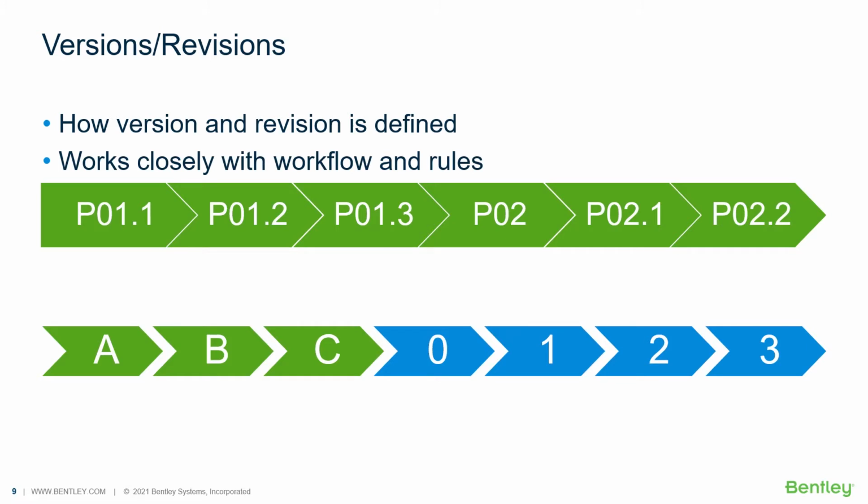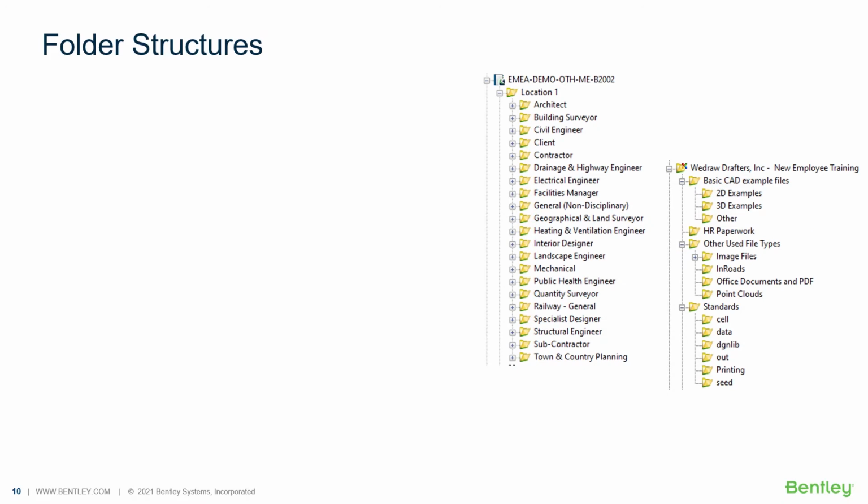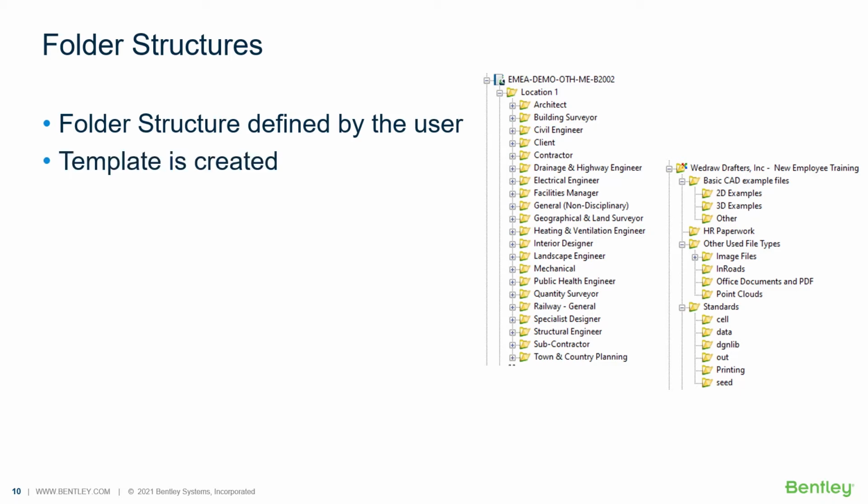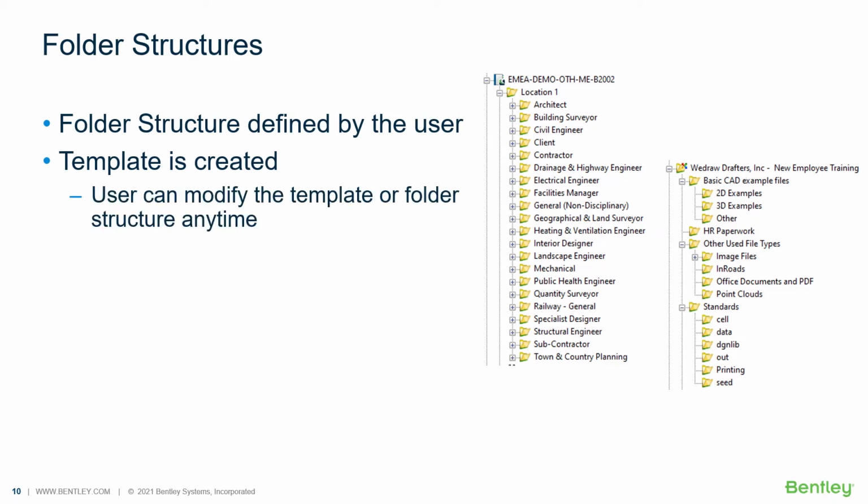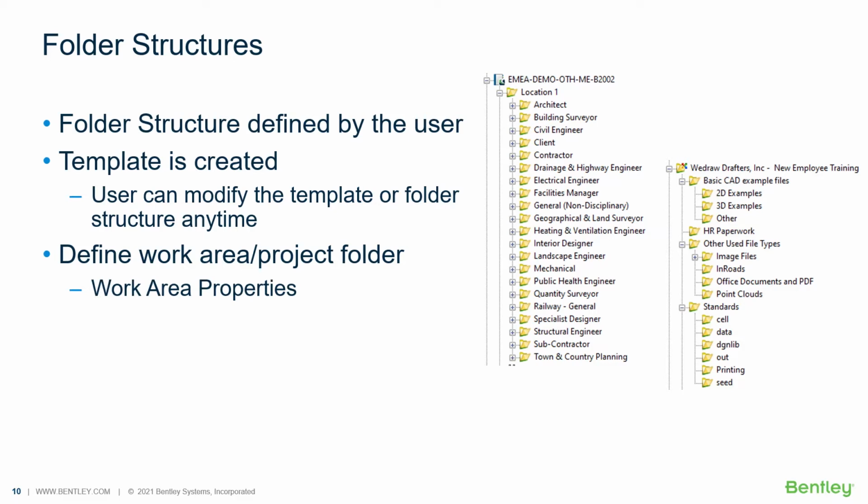The next thing we're going to look at is your taxonomy. The folder structure is very dynamic, and generally, again, we design the folder structure according to your requirements. We want to take your existing folder structure and pull it into the system. To make life easier, we can create a template from your folder structure as well. Depending on your user rights or your access control for each user, you can go and modify the template or the folder structure at any time. We define the work area project folder as well, and we set up the work area properties.